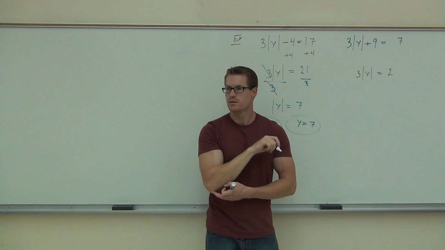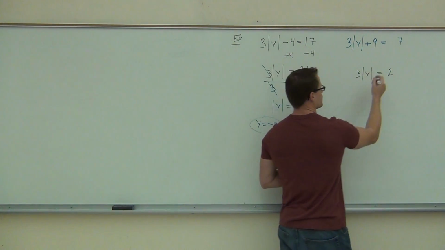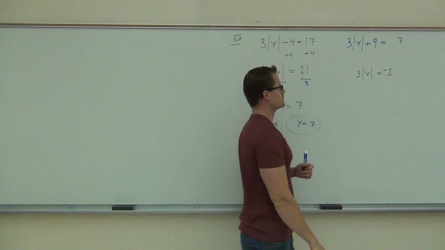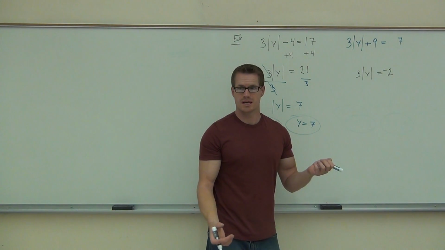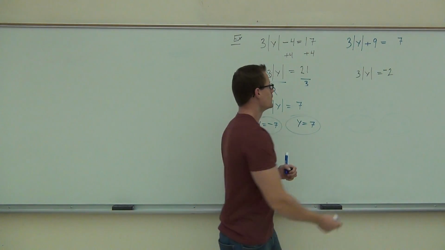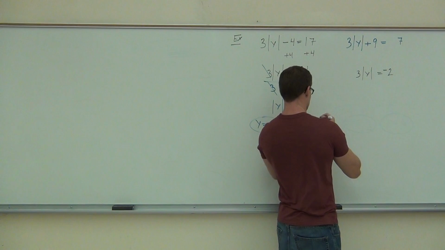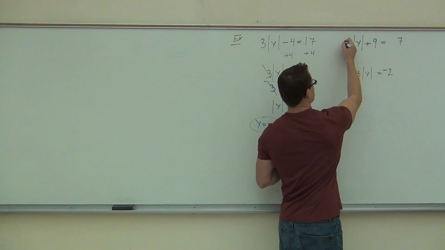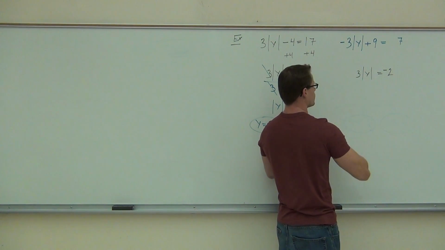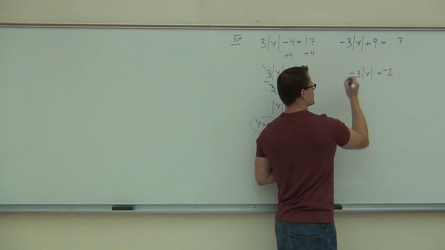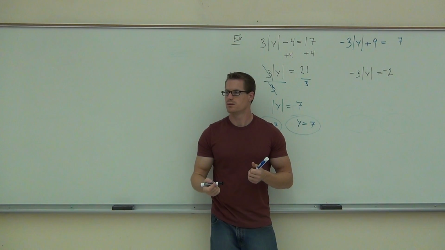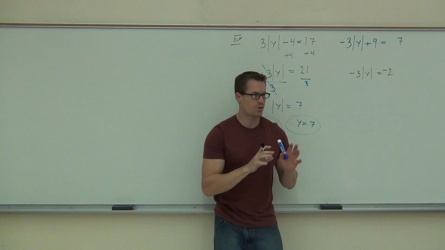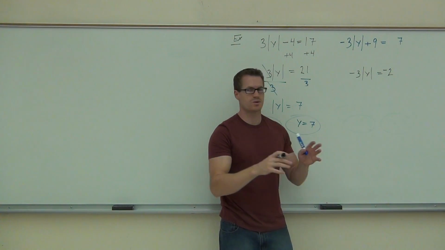Because they say it would be negative. So if I do this right here and I say that's -2, is that okay to have? Well, we could divide by 3, but you're going to get -2/3, right? Okay. What if I did this? Is this one okay? Yes. What would you have to do now? You divide by 3 and return back. Okay, positive.